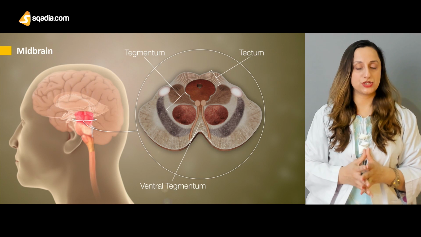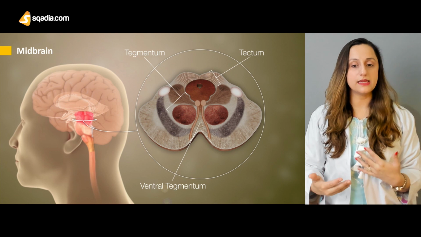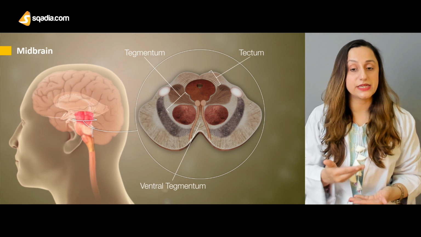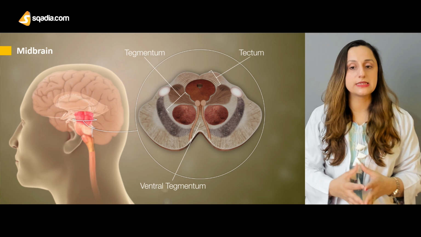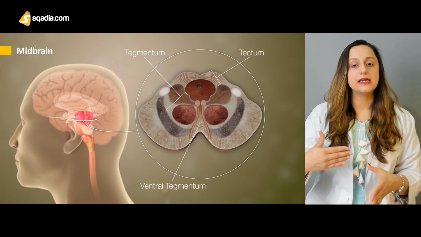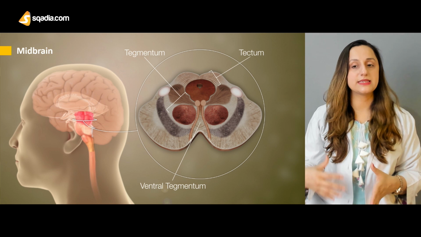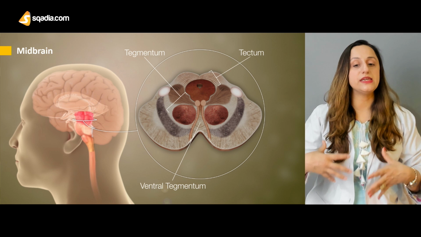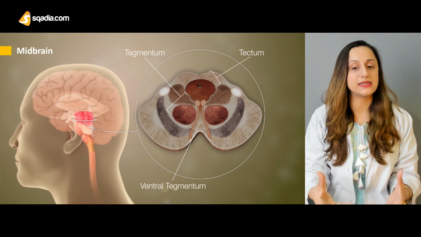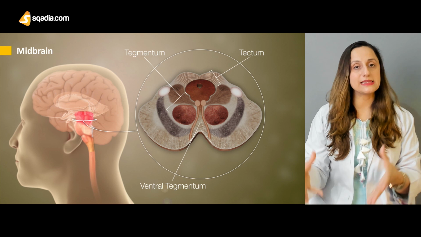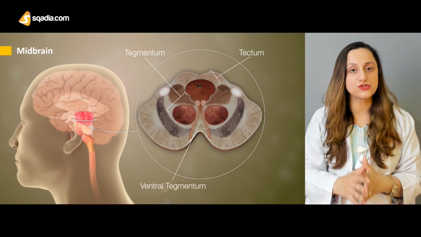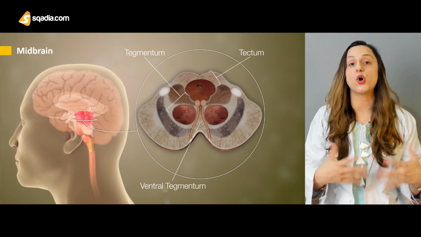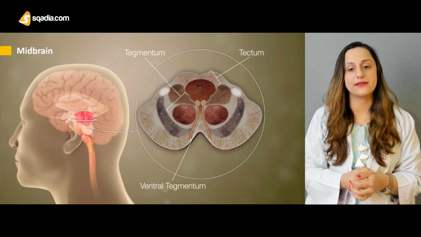This is a cross section. The cross section can be taken at different levels, but just for theoretical purposes, we'd be overviewing that the posterior portion is basically the tectum, and then we have the anterior portion, which is the tegmentum. There are important structures lying at the tectum, and as you can see, there are certain elevations which refer to the colliculi present at this level.